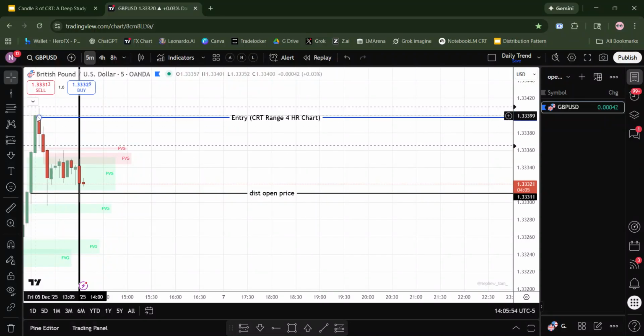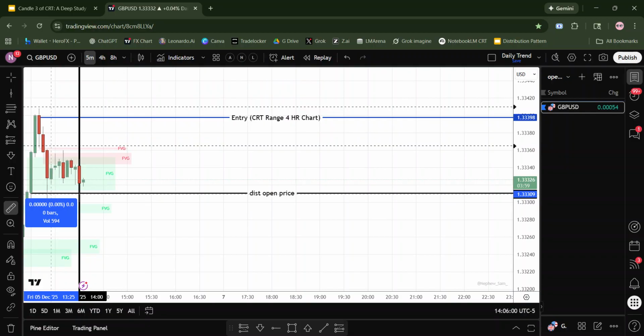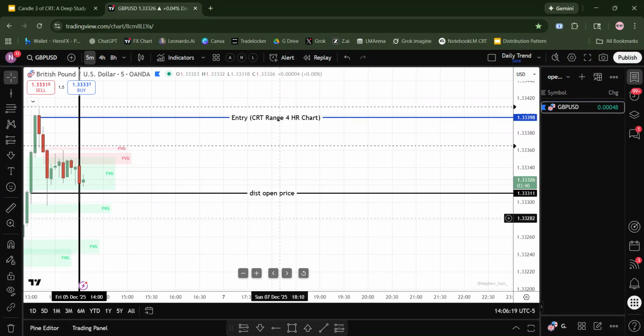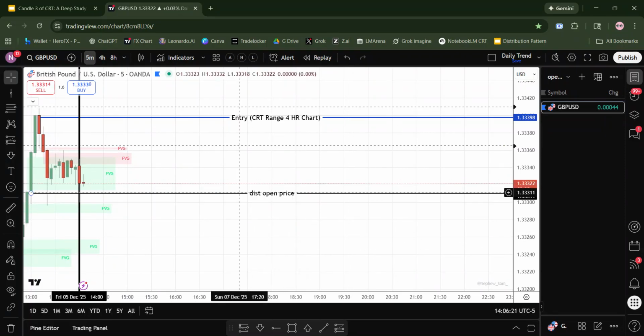Now my entry was up here because I anticipated it. I caught it to the tick, because remember that I don't want to see them be more than 10, and since it went up by 9, my stop loss will be right here. But I can get out early because of these fair value gaps. I'm counting on this momentum to hold out for the rest of the day, and I'll probably get out around 4:30, 4:45 as long as price keeps going down and these fair value gaps can hold. But that's how you have to do it. I hope that makes sense to you.